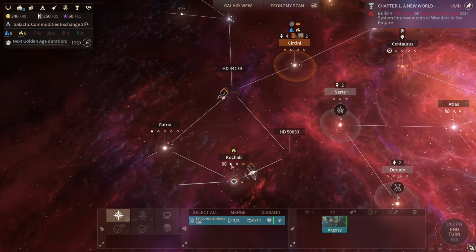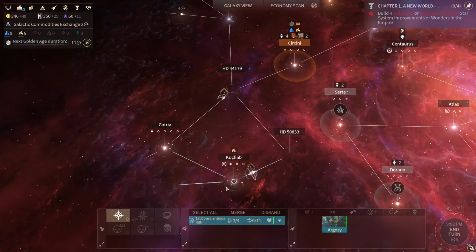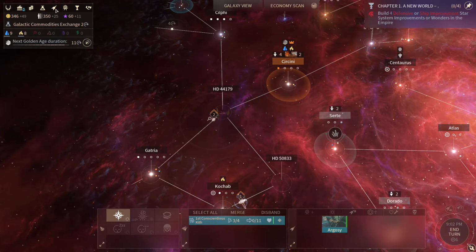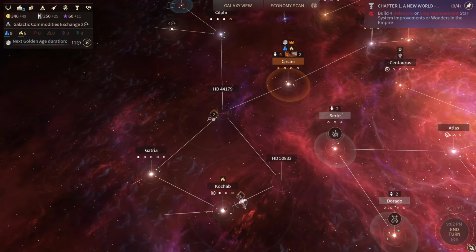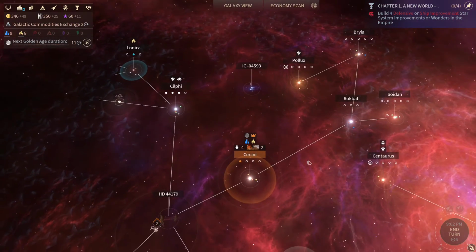The nice thing about the way we're doing this as well is we're going to head over here, grab these, and then we can quickly come over here and grab the few curiosities that are on this system with our scout. We're quickly approaching the turn at which we can move our hero. She's got 3 more turns of cooldown. Let's see, is there anything else we can do?